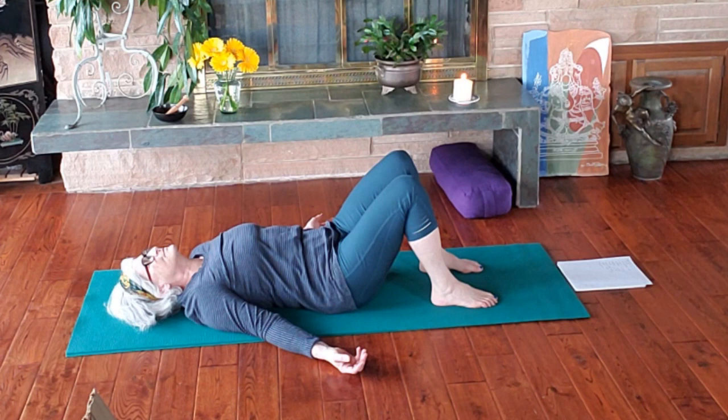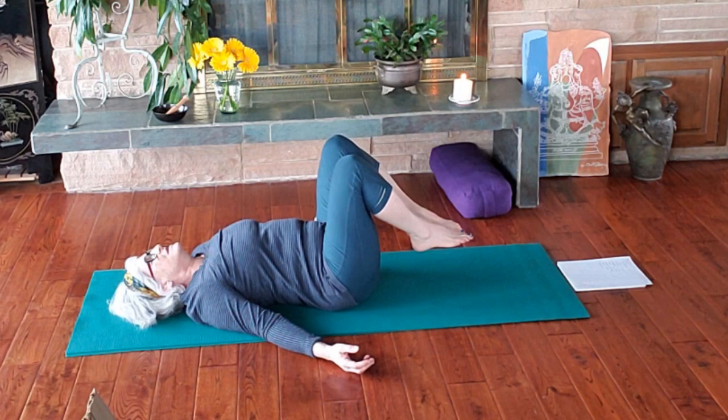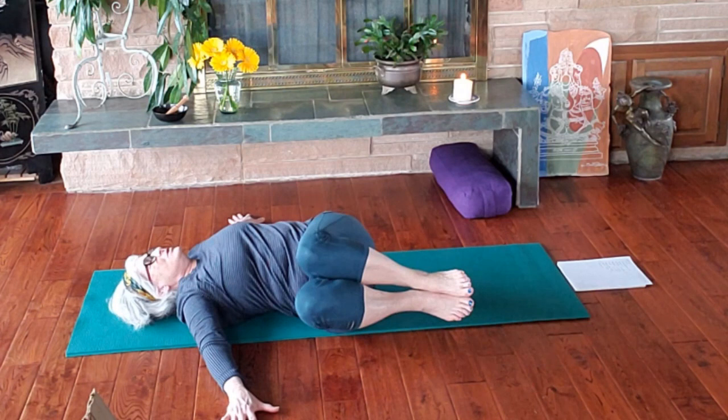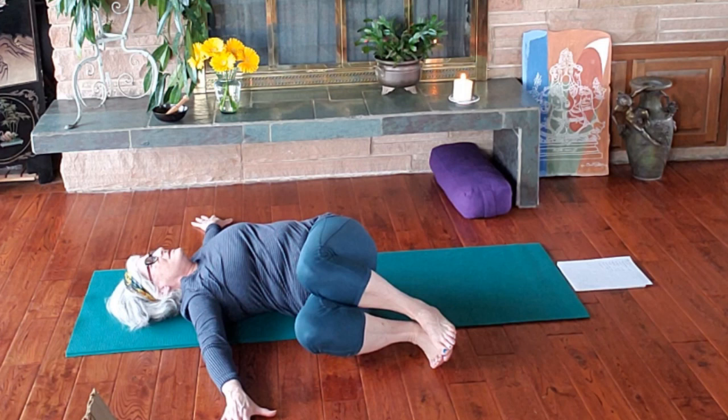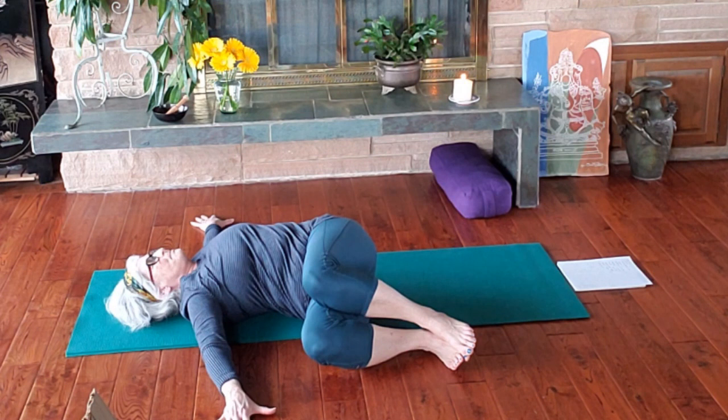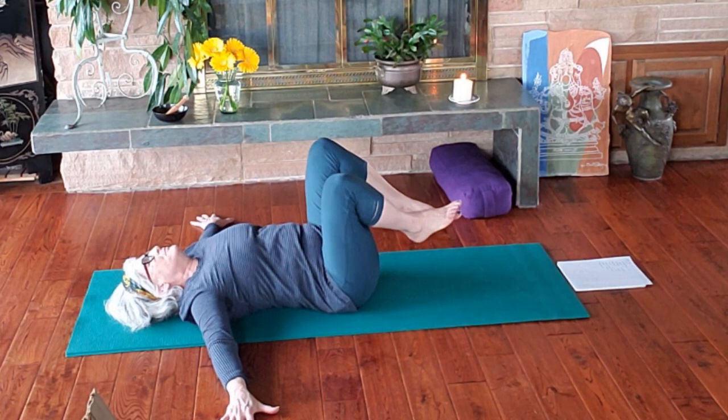And then we're going to draw the knees in. Leave the arms out to the side and lower the knees over to one side. They can go all the way to the floor if you're able. But keep your shoulder blades on the mat. So that might be constricting you from coming all the way to the floor. It just depends on your body. And we lift up and move to the other side.